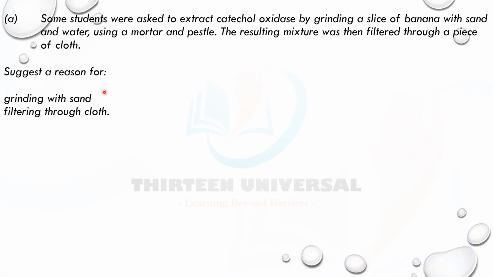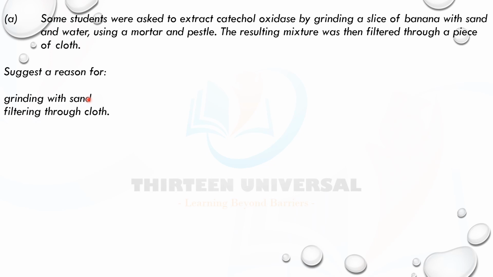Let's go on. Some students were asked to extract catechol oxidase by grinding a slice of banana with sand and water using a mortar and pestle. The resulting mixture was then filtered through a piece of cloth. Suggest a reason: number one, for grinding with sand; number two, filtering through cloth. All right, pause the video and try to answer the question: why do we have to grind bananas with sand?